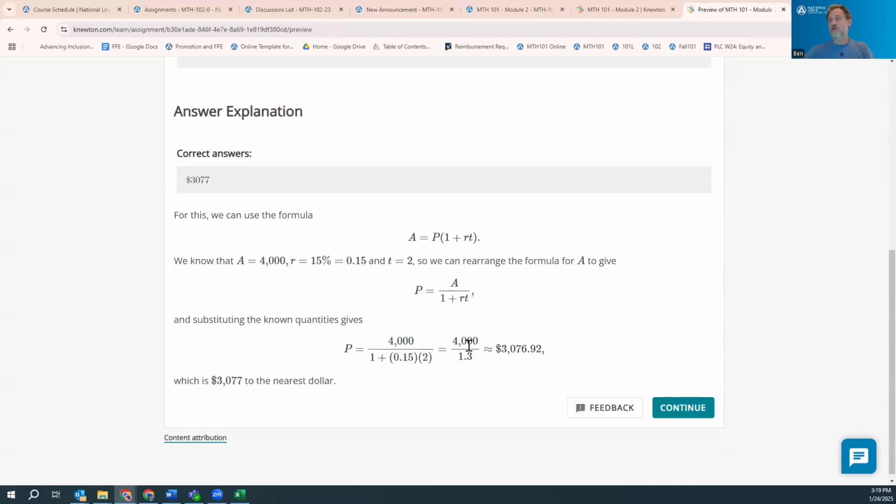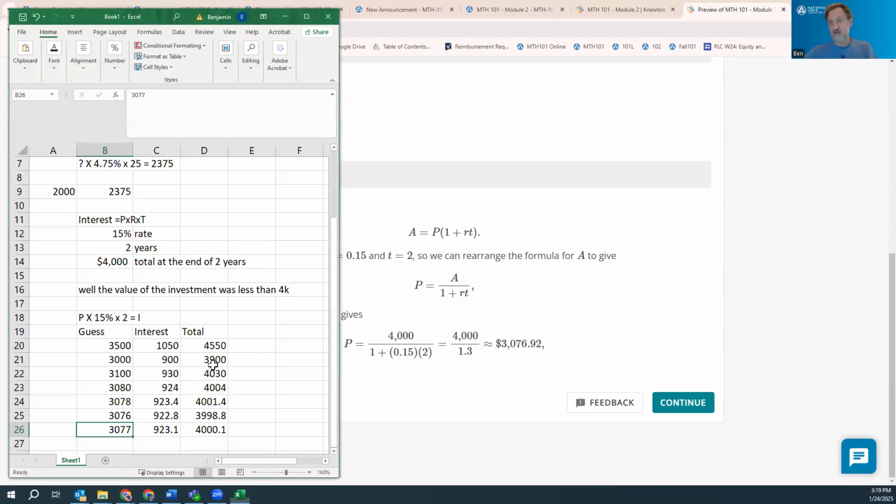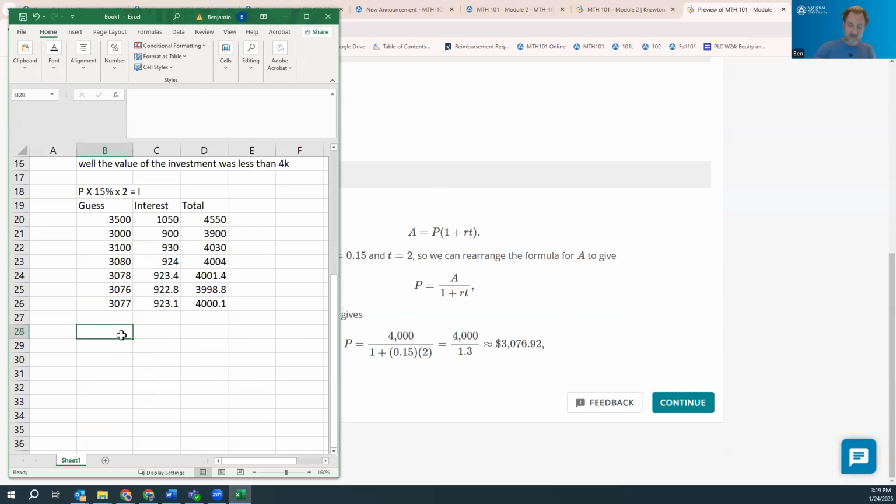Woo! Now, notice that they give you actually a new equation. And we can talk a little bit about this. Again, this is not really, from my perspective, an important part of the course. But basically, we're taking the principal, we're adding the interest, which is principal times rate times time. And in algebra, there's a factorization process where I could pull out common factors. The p is common to both this part and this part. And so now I have the p times 1 plus rt. So that's where this equation comes from.